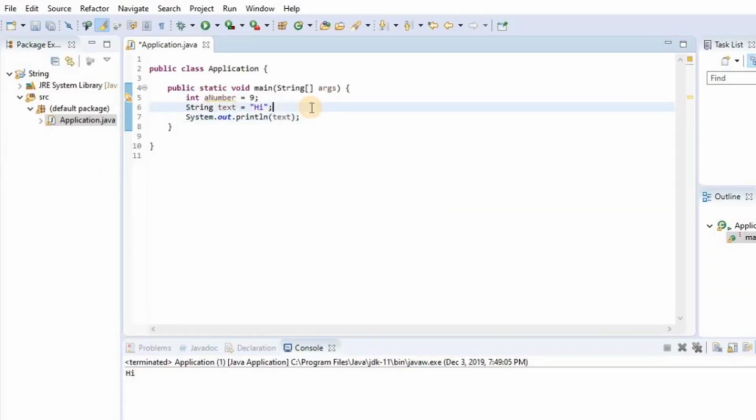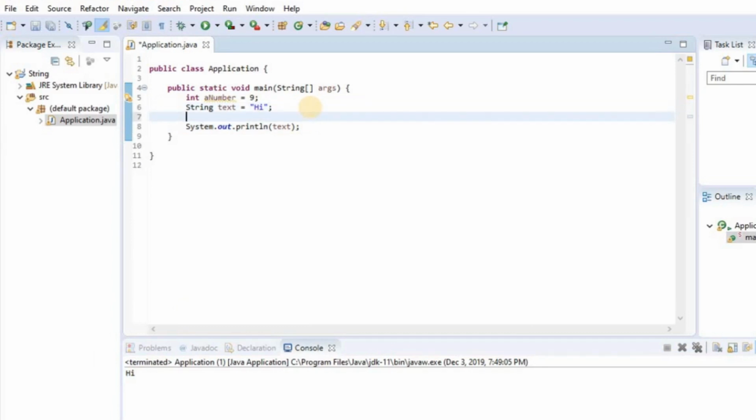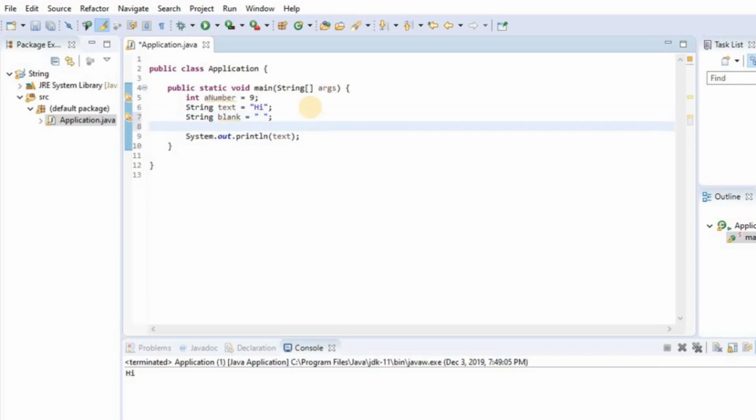And you can do a lot of interesting things with strings. You can add them together, which is called concatenation. So we're going to concatenate different strings. I'm going to create a blank string. And then another one. I'm going to call this one more text.